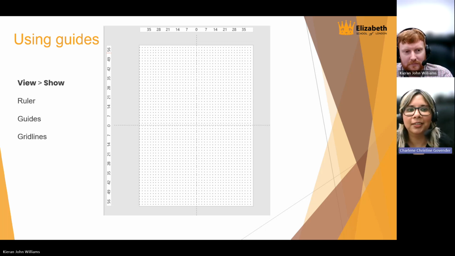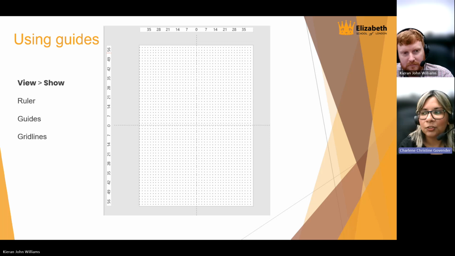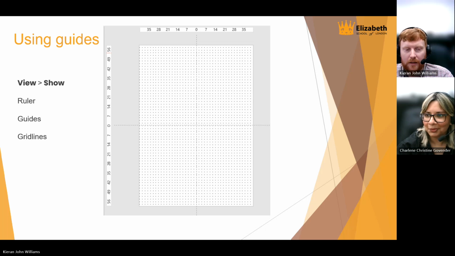Okay, so if you're using guides, you would use the view and the show option on PowerPoint. And this view has the basic things of a ruler, a guide, and the grid line. So using this will help you determine how you are going to plan out your poster. Okay, so if you decided to do 2 columns, then by splitting it up into 2 sections, that will sort you out as well. If you're going to have 3 columns, make sure that your guidelines and your rules go into 3 sections, so it becomes much easier to design the layout of your poster.